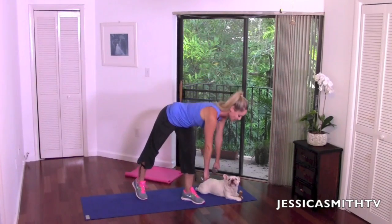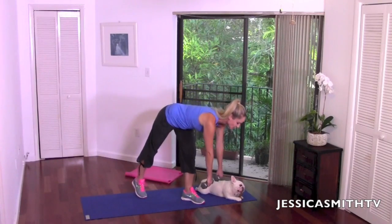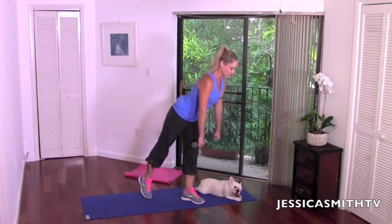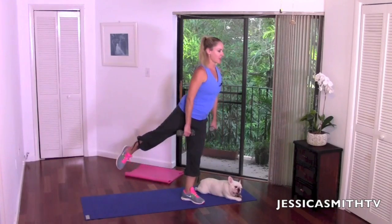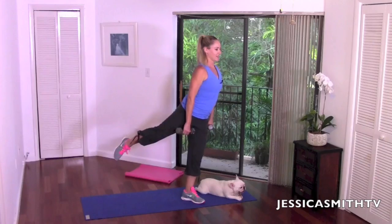So tap the toe and hinge, come up with a flat back. Down for 2, squeeze for 2. Keep that chin to your chest. Keep your spine long. There's a softness in your standing knee. Not a huge bend, just a little bend. Press and lift it. Tap it down, squeeze it up, good.